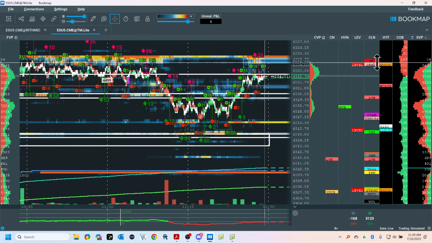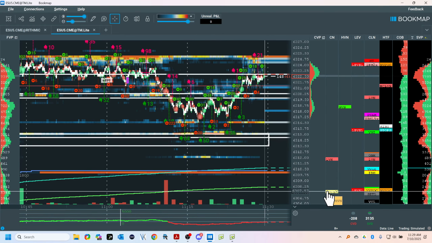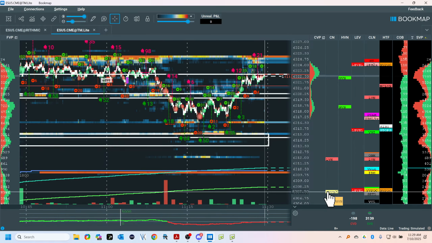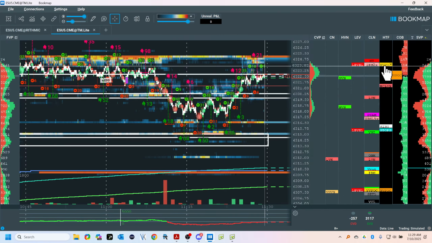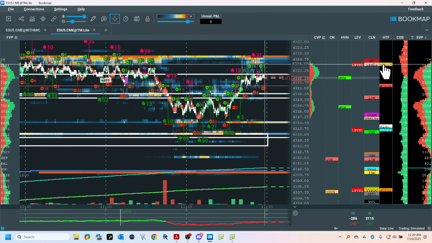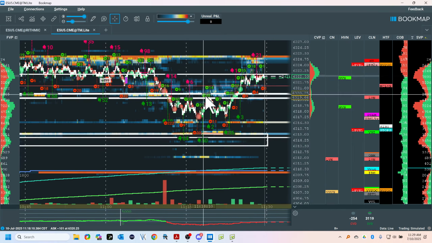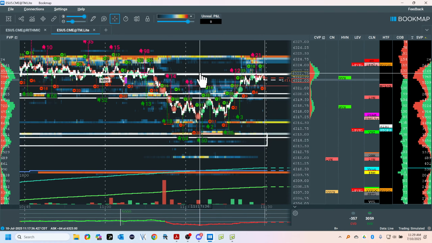And this is the same as that VHVN that became support. It was resistance. That was the last short I had. Counter rotated and came back through it. Then that sets up continuation longs. Now we hit this, same behavior, bounce off it, rotate from here. And then if we find our buyers and now we clear this, it sets up all-time high. But we got to clear this right here.